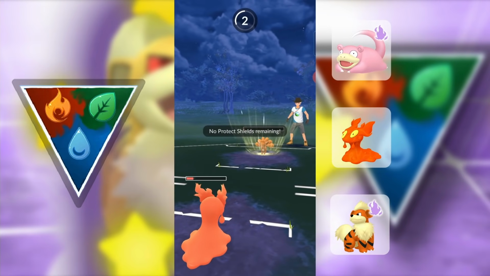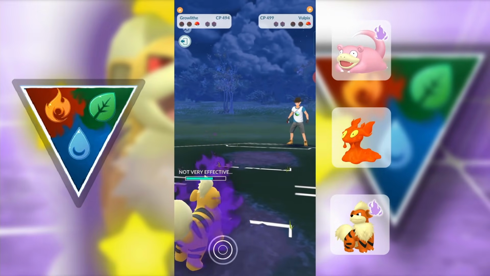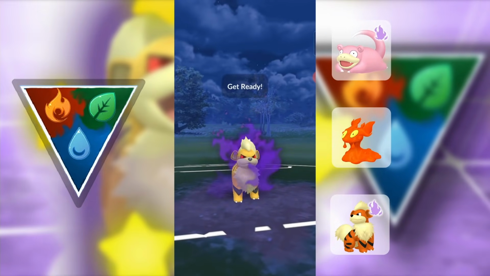We still have our Growlithe in the back with energy. We're gonna be able to get to a Body Slam, gonna KO this Ducklet. That's gonna be it for team number 4 and up to team number 5.